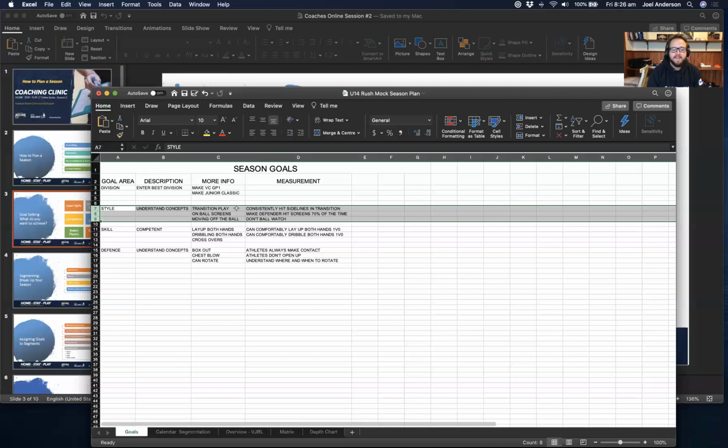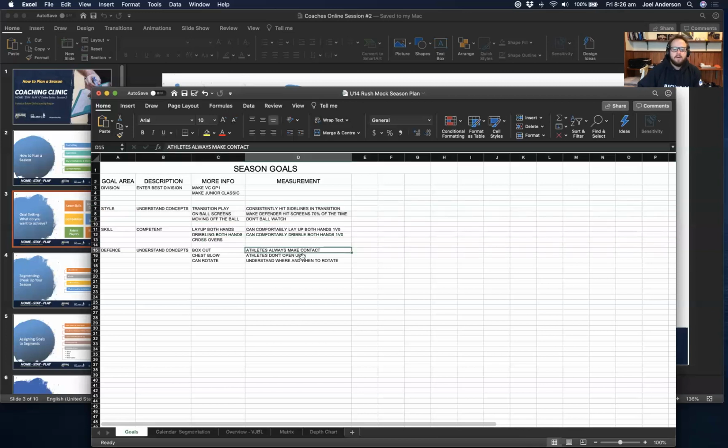You might have containing their opponent too. That would have been a good one. I didn't think of that when I was doing this. So yeah, figuring out a way, what you want to achieve out of the season, and you may add to this as you go along. I would suggest not deleting stuff, because that way you can trick yourself when you get to it.